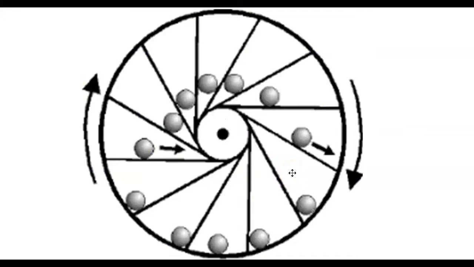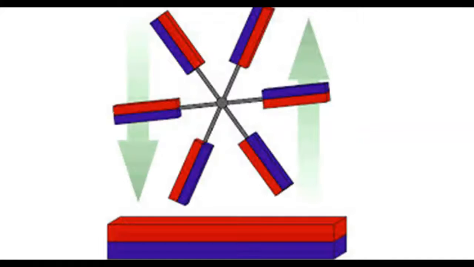Here's an example I found when searching online. These weighted balls, when the wheel spins, change their position. They roll down the hill, which unbalances the wheel, causing the wheel to spin. As it goes up, these balls are reset. It's perpetual motion. It won't stop. How about using magnets? As the opposites attract, we're going to pull this part of the wheel down, and then as the likes repel, it's going to push them away, making the wheel spin forever. Seems like a great idea.